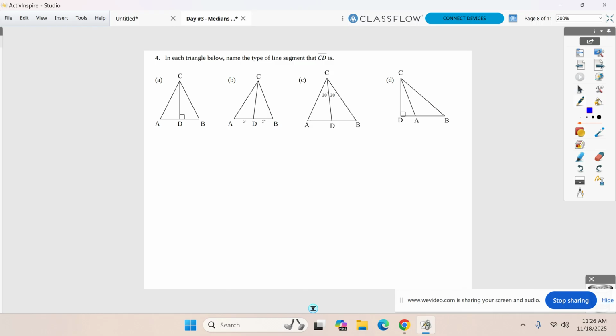Number 4, this is not multiple choice. For every diagram, does everyone see a segment in there called CD? I want to know, what do you call CD in the diagram? Here are your options, the 4 that we've talked about over the last 3 class days. Is CD a perpendicular bisector based on the markings? Is it an angle bisector based on the markings? Is it an altitude, or is it a median? Not possible is not an option. It's one of the 4.